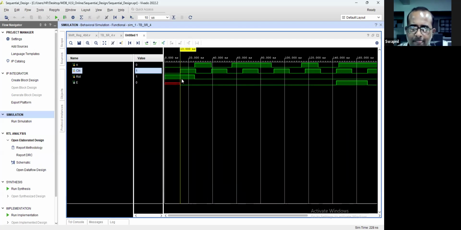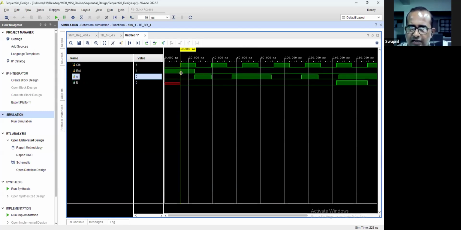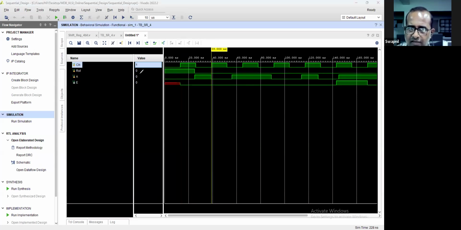Now let's check initially what happens at the rising edge. This is my A, I'm taking A as the clock. Initially at the rising edge, my reset is 1, so the output becomes 0. Now at the first rising edge, what is my input A? The input is shown as 0. My output is still 0. No problem. At my first rising edge, I just write here that my input A equals 0. So my first bit is 0. I'm just writing from this end to this end.